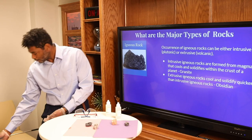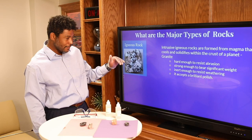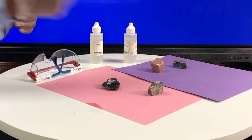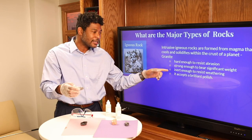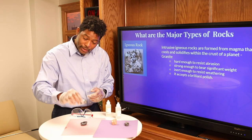All right. Now, when looking at our plutonic rock, all right? Namely, our granite. What you'll find is that, first of all, granite is very hard. It resists abrasion, okay? It can bear a lot of weight, which is one reason why you have, like, granite countertops. It's used for structural material. It resists weathering. If something is made out of granite, it will last a pretty long time. But the nice thing about granite is, if you look at this, and you already see some of the shine, you can polish this. So again, it resists abrasion, meaning that it won't just break away like sandstone. But if you do use a sander or something of that nature, you can polish this to a shine, which is one reason why they make very good countertops.